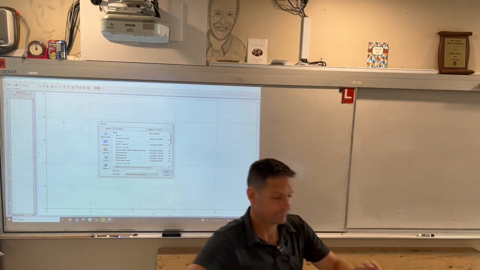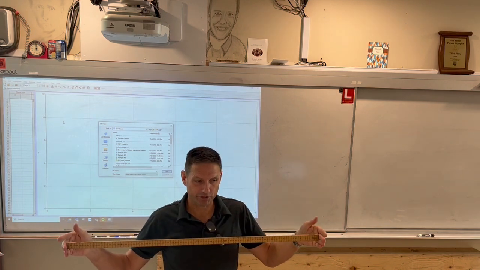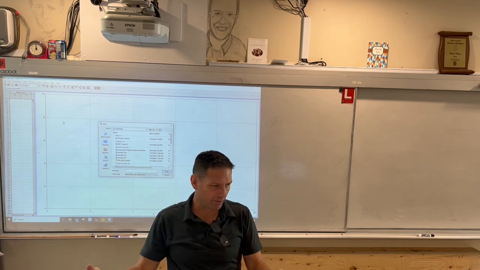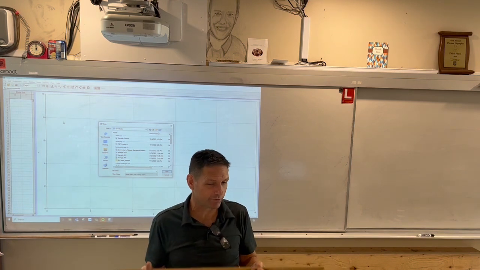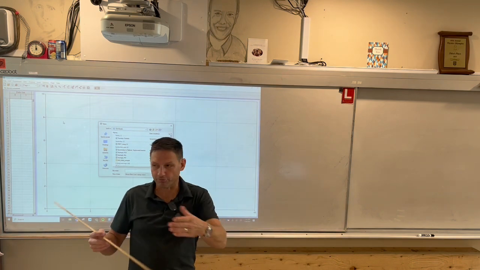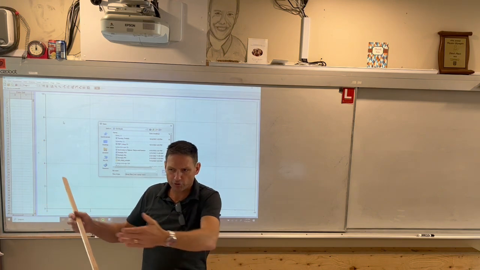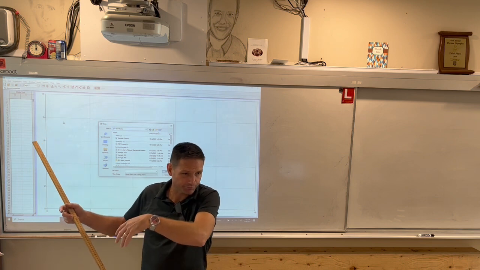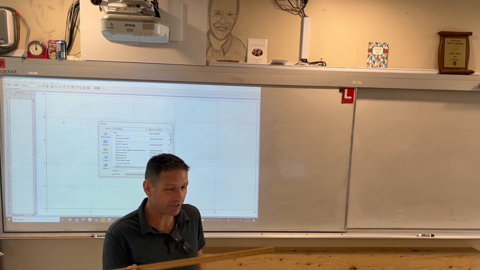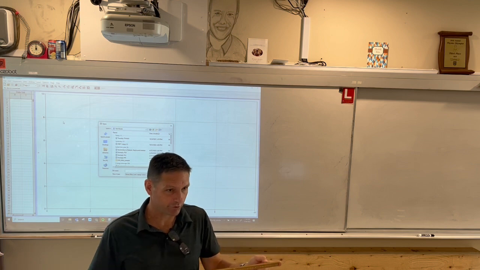One, you need something that you know the length of in your video. And you want to have this as close in line with the motion of the object that you want to measure. So meter sticks are handy because we have them here, but it doesn't have to be a meter stick. If you're videoing a freighter going through the strait or something, there's going to be much bigger distances obviously. But if you know the length of that ship, you can use that too. Or if it's really small, you can use something smaller. But you have to have some kind of referent in the videos that the computer can measure.